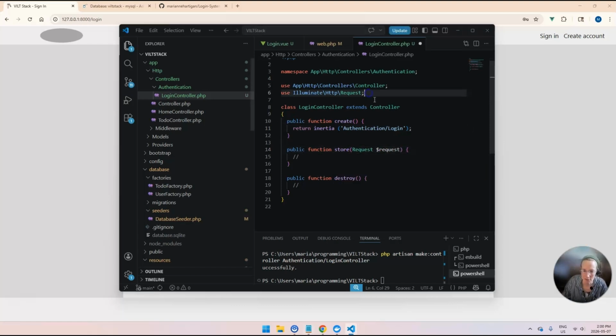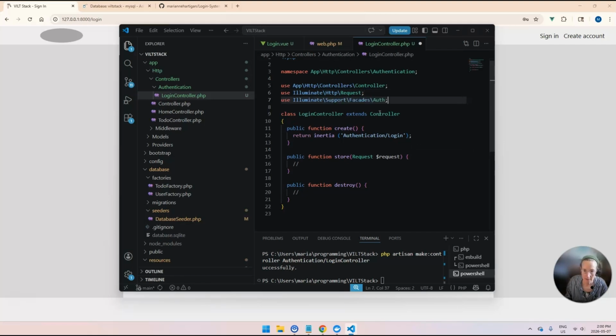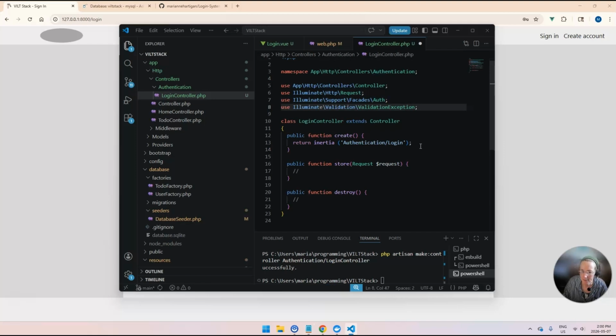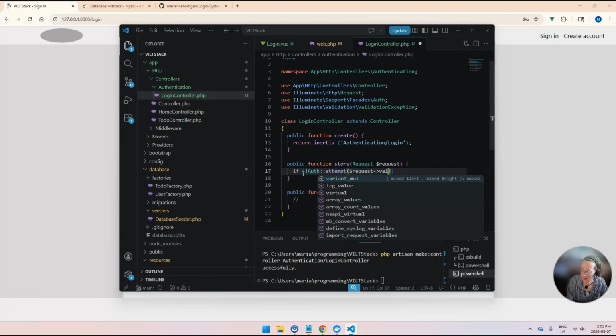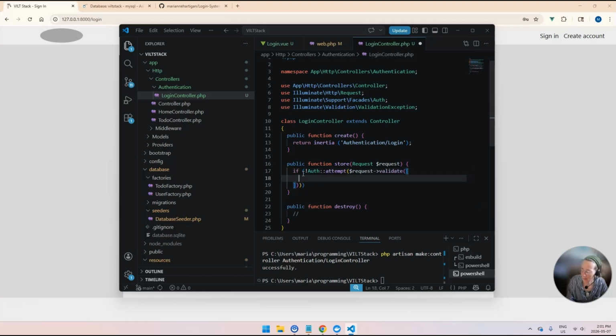And for authentication, we have to import a couple things. So we use Auth and ValidationException. And we say if not Auth::attempt, request validate email required, string, email.